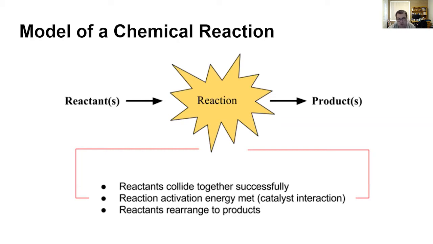One of the key points just here is that when we have our reactants collide for our chemical reaction, the bonds that are holding together the atoms of the reactants have to break and new bonds have to form the products. All right, so we have bonds breaking and new bonds forming in a chemical reaction.